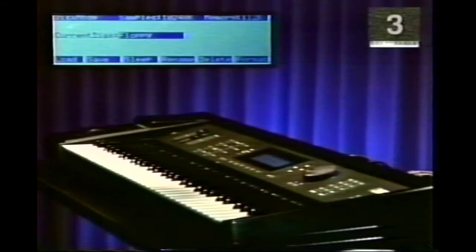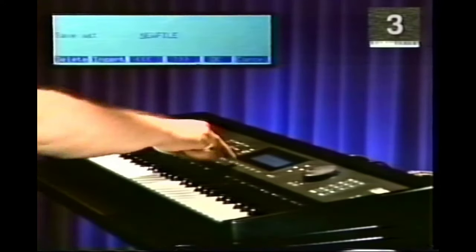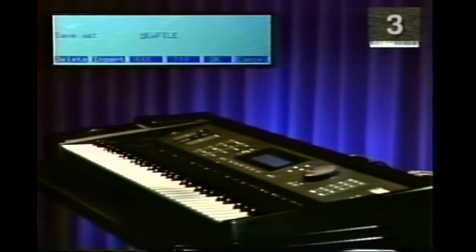Remember we instructed you to load a disk file titled Video into the K2000 at the very beginning of this video? Now, let's save the bank of programs which you originally loaded into the 900s bank back to your floppy disk. Press the Save button, and the display asks you to Save As, allowing you the option of naming your file. The middle two buttons move the cursor from left to right.